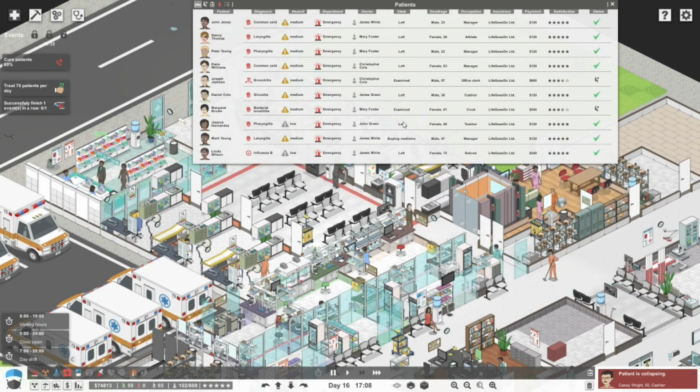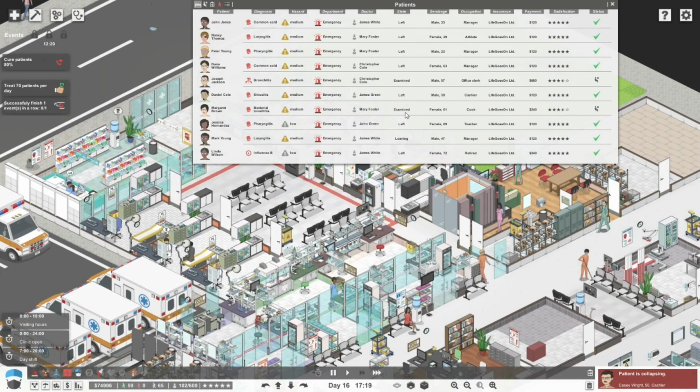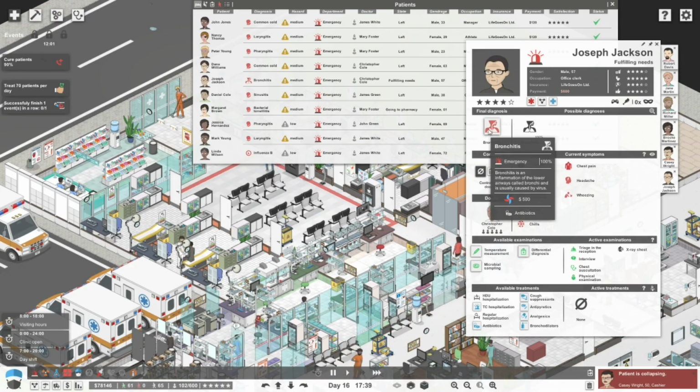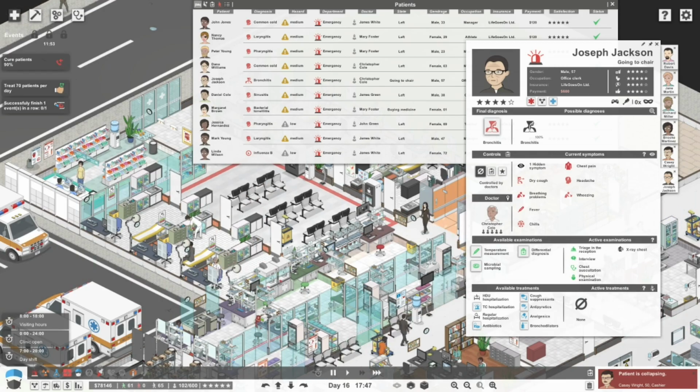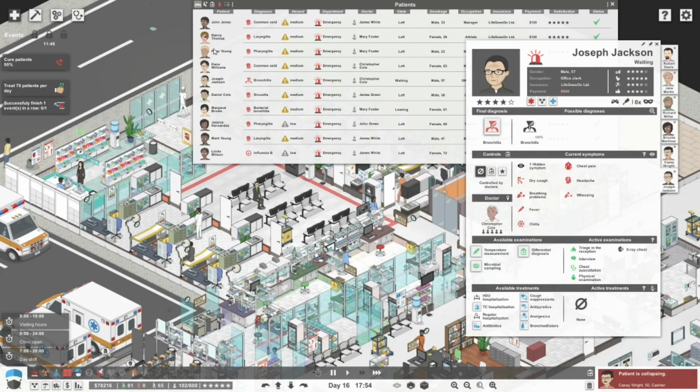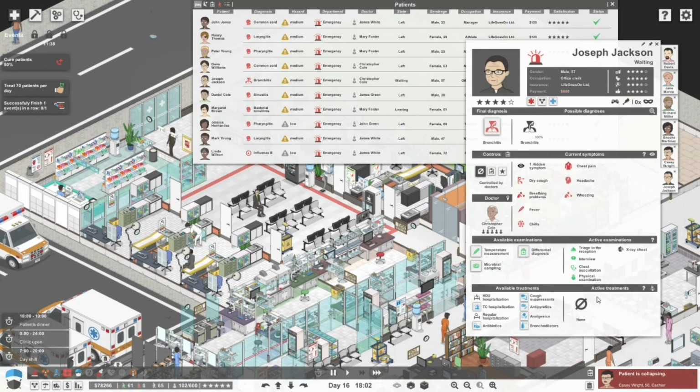Buying medicine, examined, left. I think these are the last two. Leaving. They're both being examined. And going to chair, treated, fulfilling needs. I think that's the last one over there. Waiting to be treated, I'm sure. Look at that. Wow, that was awesome. An effective hospital. They all got COVID. Well, doesn't say that, but yeah, it's oddly familiar.